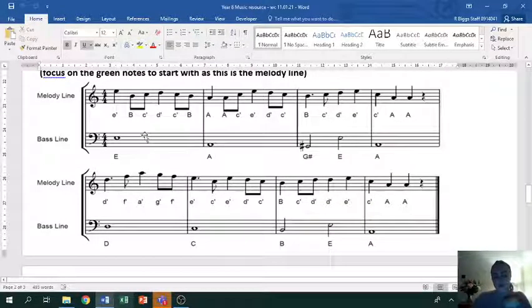Okay, when you do think about your bass line, this note here is a semibreve and it lasts for 4. This one is a minim and it lasts for 2. So it gives you a bit of an idea in the beginning there, because it says it needs 4 beats per bar. So you can do a bit of a working out there. And if there's only one note in the whole bar, then you know that it lasts for 4. Okay, if you know that there's 2 notes, actual notes in the bar, you know that they need to last for 2 beats each if they are equal in length.